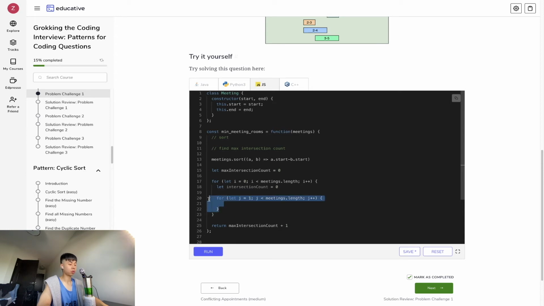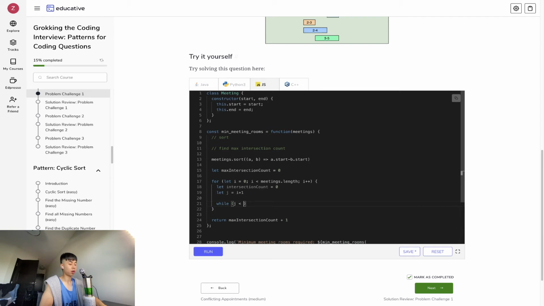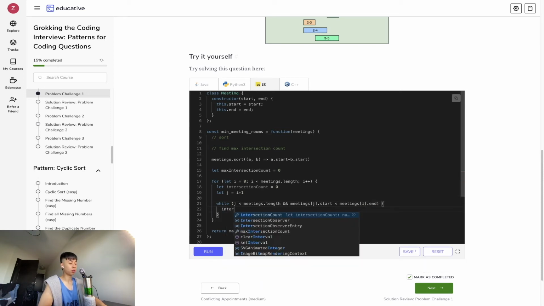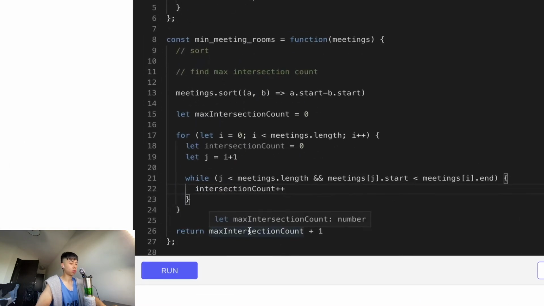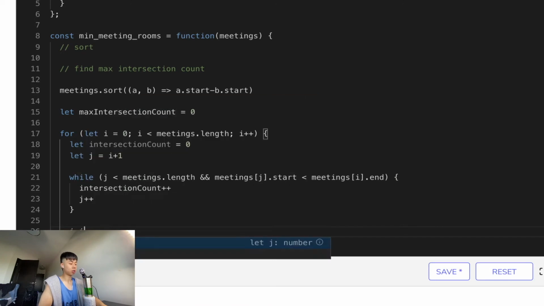So that's what we'll do. We'll let j equals i plus 1. And while j is less than meetings dot length, and the meetings at j dot start occurs before the ending of the current meeting, we'll do intersection count plus plus, and we'll do j plus plus, and then at the end we'll set i equal to j minus 1.